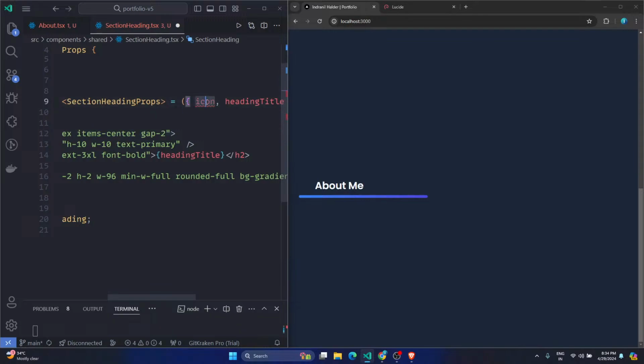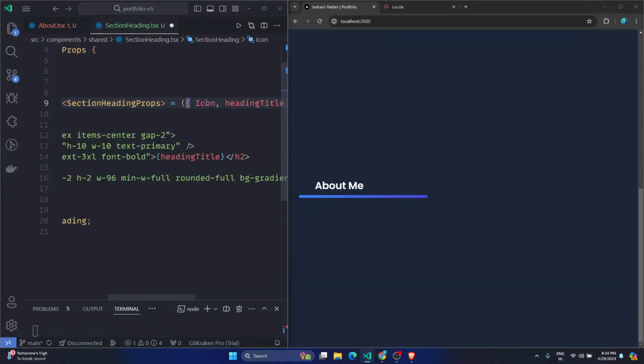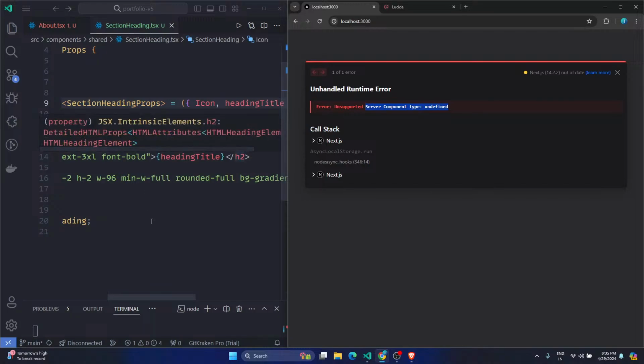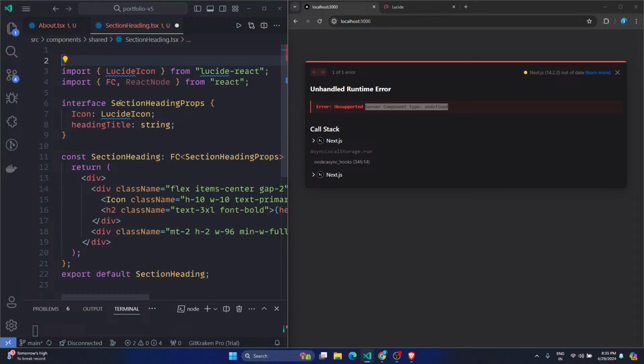That happened, and icon: unsupported server component type.